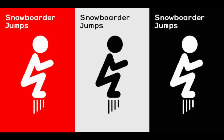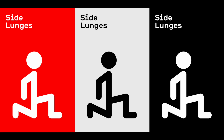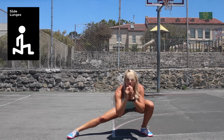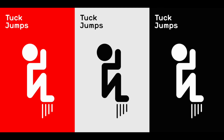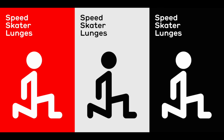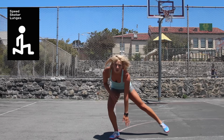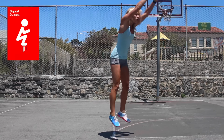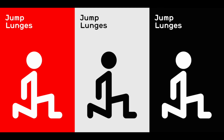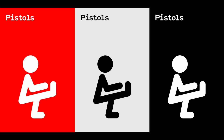Snowboarder jumps. Side lunges. Tuck jumps. Speed skater lunges. Squat jumps. Jump lunges. And pistols.